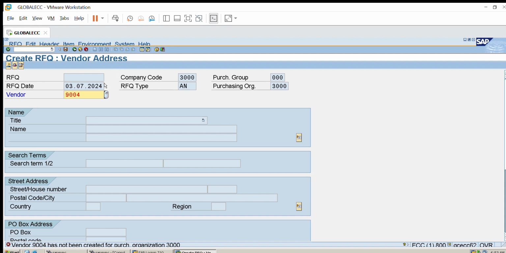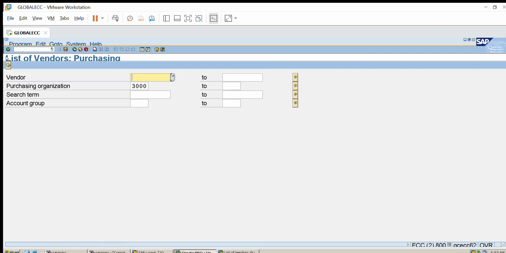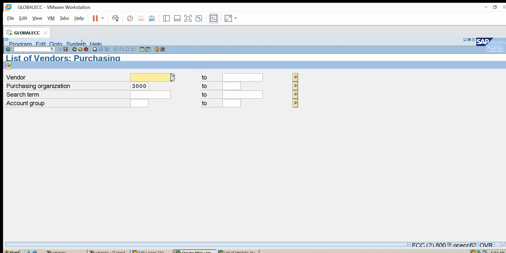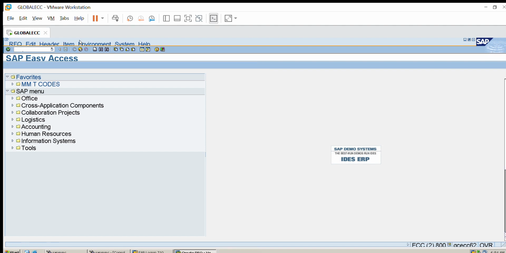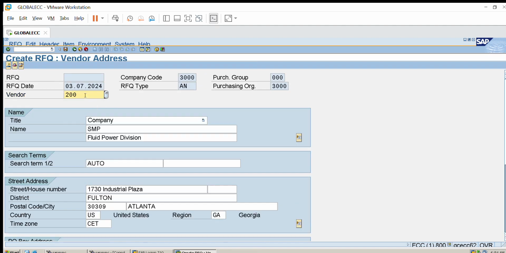Not been created for purchase organization. So I'm taking this vendor 200. This is the vendor Atlanta. Saving this.